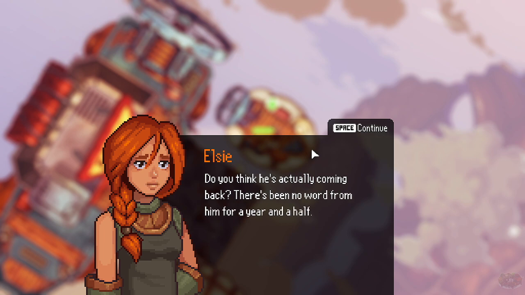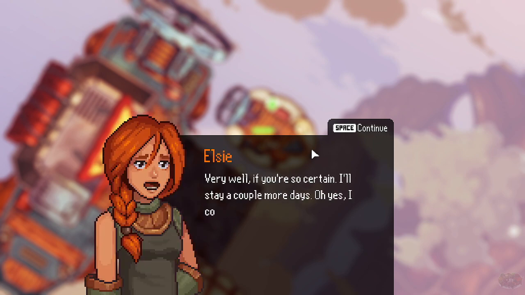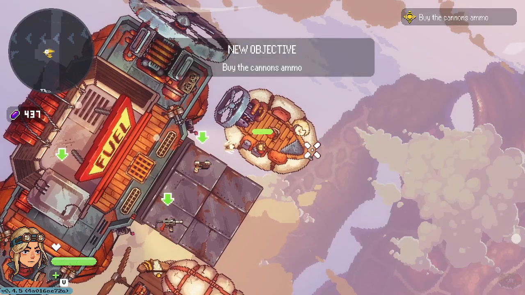Do you think he's actually coming back? There's been no word from him for a year and a half. He'll be here soon. Trust me. Very well. If you're so certain, I'll stay a couple more days. Oh, yes. I completely forgot. Richard asked me to give you this. I kept it specifically for you. These are dangerous times, so I better not leave the fathership without a weapon. Ooh.